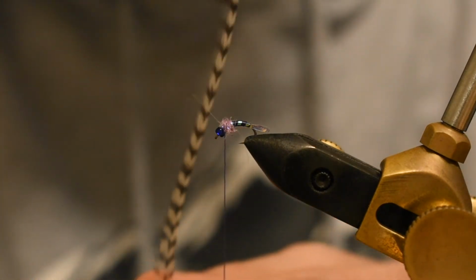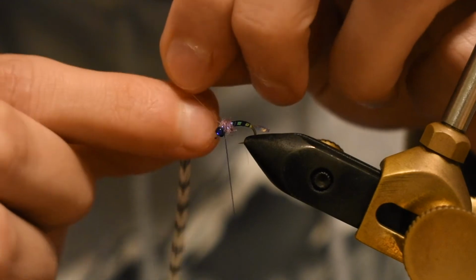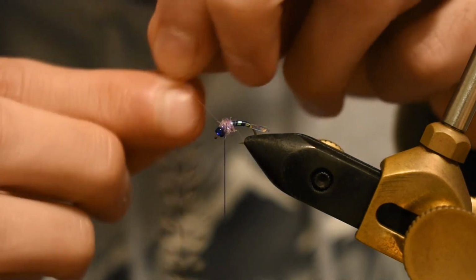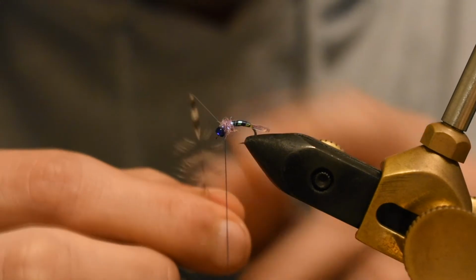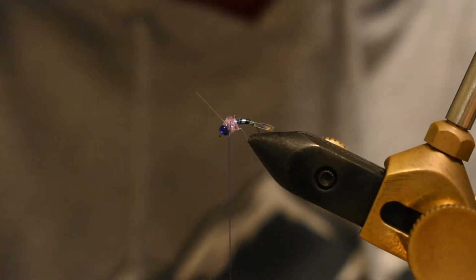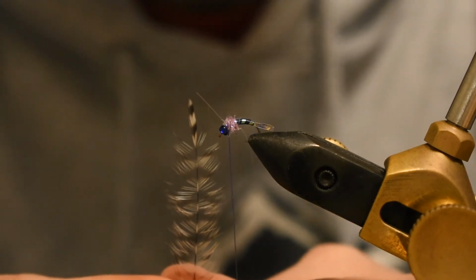So once we have one peeled off to our liking, I'm going to go ahead and take it from the tip, prune these back just a little bit to where they flare out. Okay. And we're going to tie in from this stem here. Okay, so once we have this pruned back a little bit, it's going to look like so.